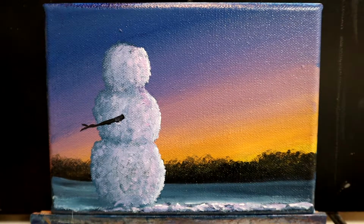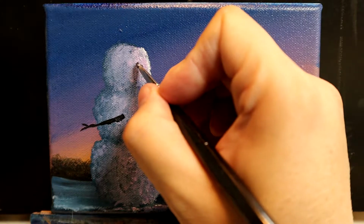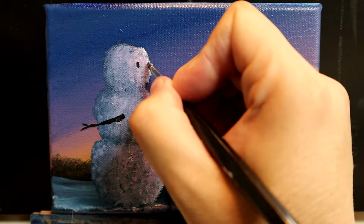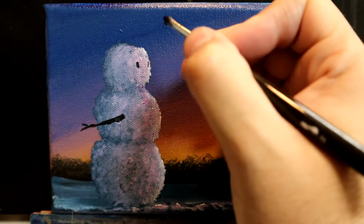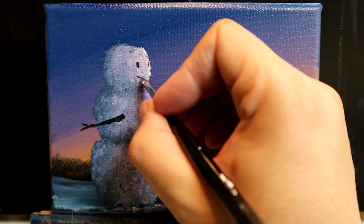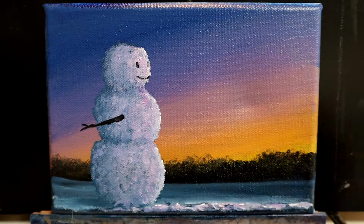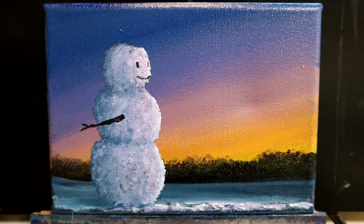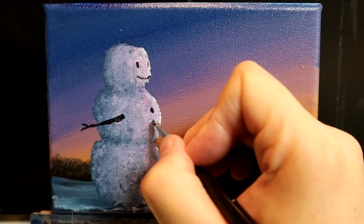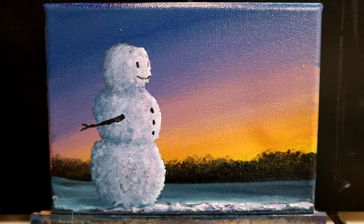Don't need a whole lot of highlight on that. Essentially the same color. We're going to put an eye right in here, and then just a sliver of the eye on the other side that you can barely see. His mouth, we're going to say we probably use some kind of stick shoved in here to make a little bit of a smile on him. And then his buttons essentially are going to be the same kind of deal. We're just going to give him one, two, and three stuck in on the front.